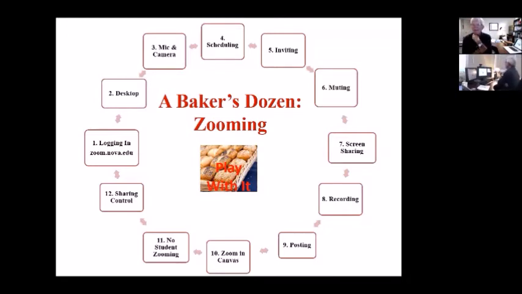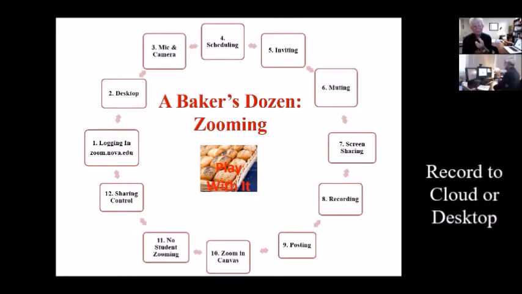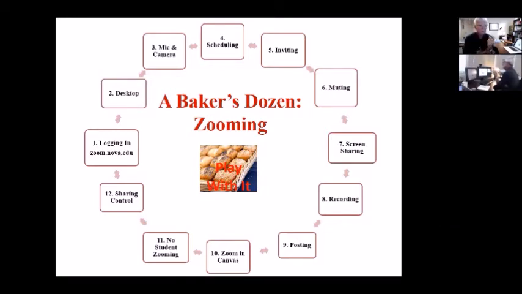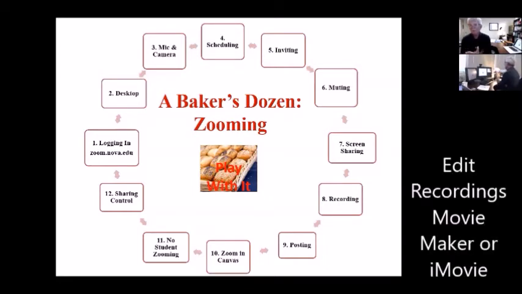Recording, I am recording this session to my desktop. You have two options. You can record to your desktop. This is what I recommend, because then you can take that and upload it either to Vimeo, if you have an account with Vimeo, or with Facebook, or any other social media platform that allows you to upload. Or you can also edit it using Windows Movie Maker or some other movie maker project like iMovie on your Macintosh computer, so that you can edit that recording.